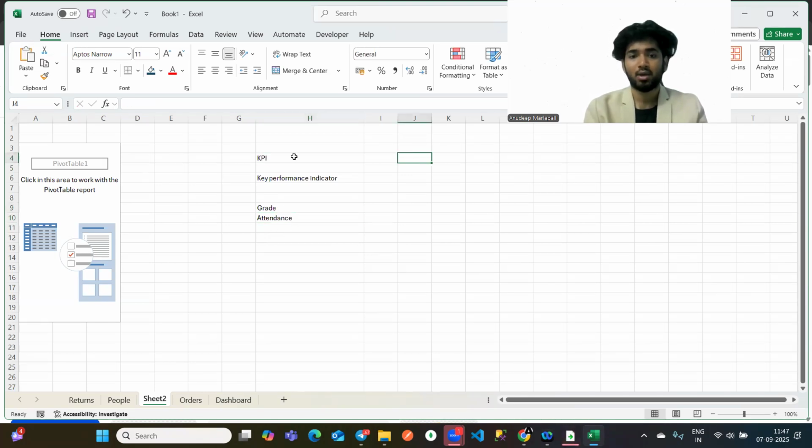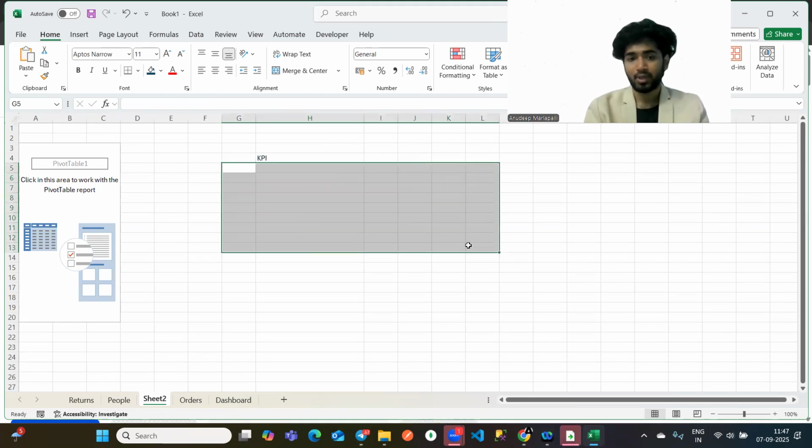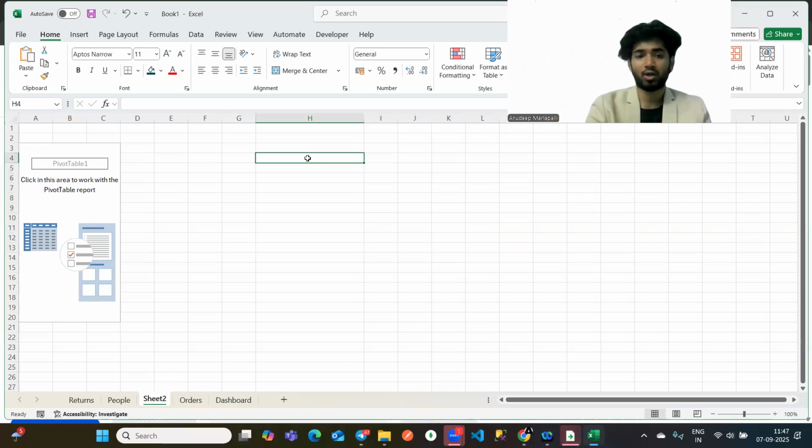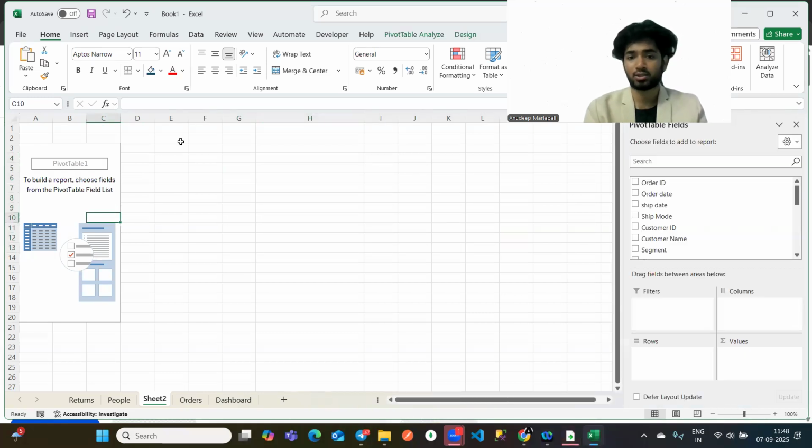Similarly, in businesses, KPI is nothing but how much total sales the business made, how much total profit the business made. These are the indicators of business performance. How many total orders we got. All these are the indicators of business performance. That is your KPI. KPI is nothing but key performance indicator. These are the indicators which tell us how the performance of the business was. Is this KPI clear to everyone? What does KPI mean? Can I get a yes or no from everyone?